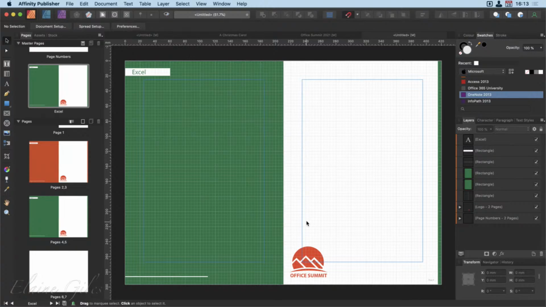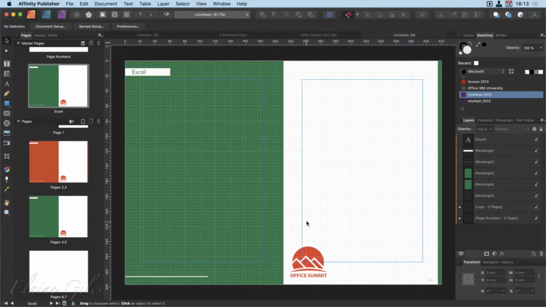I only have to apply one master. That's awesome. I don't have to sit there and apply 3. But do I want the Office Summit logo on every page that has the Excel master applied? If I do, then make it nested. If I don't, then make it a stack. Now, you may say, well, look, if I've got that Office Summit logo and it's always going to be in that place on that master, why bother nesting it?